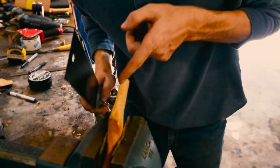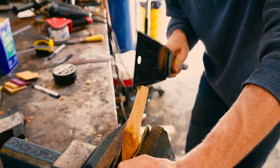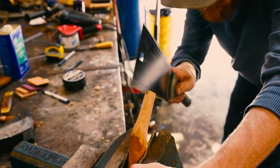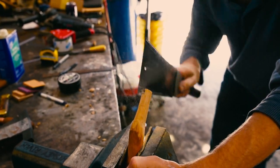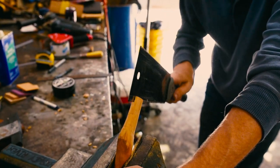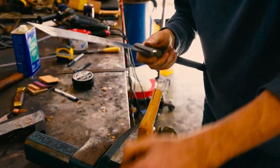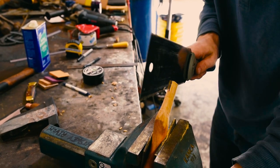You want to stop and look and make sure that you're getting it cut straight down. Ripping, I find that the more aggressive teeth work better for going with the grain like this, lengthways.